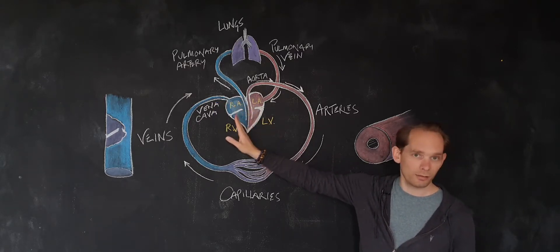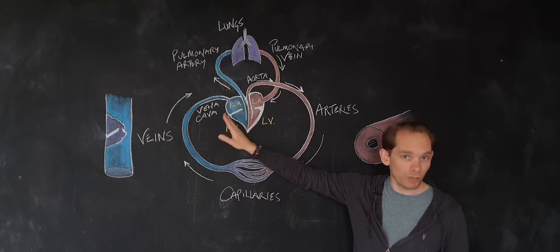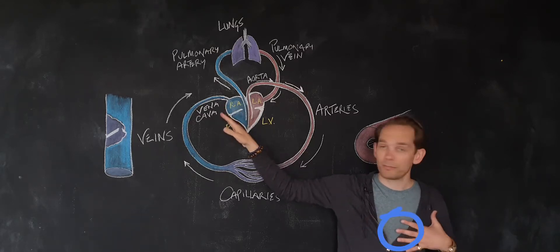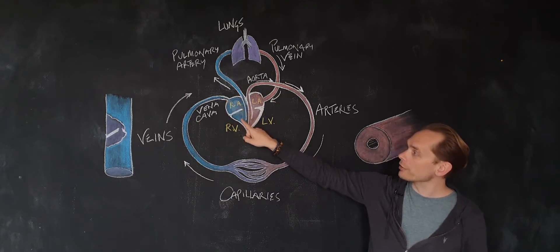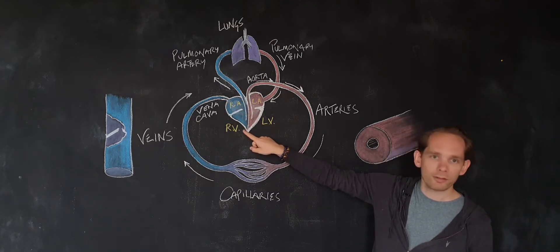And notice, obviously it's the left-hand side of the diagram, but the right side of the heart, because we're thinking of the patient's heart. Essentially, from the right atrium into the right ventricle—the ventricles do the pumping.